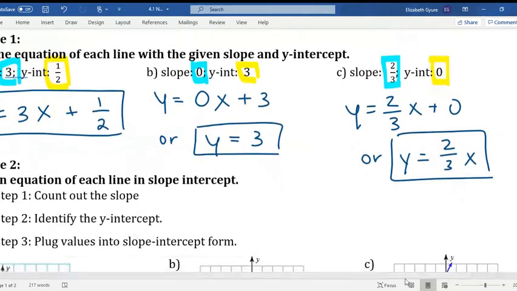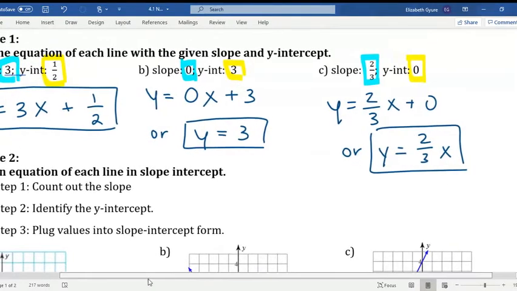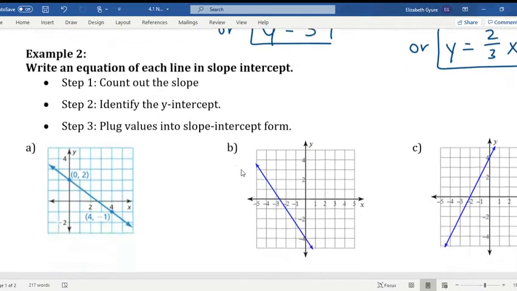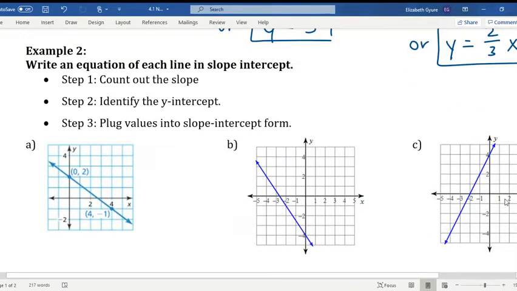All right. So now, second kind of problem is we're again going to write each equation here in slope-intercept form. Except if you look, this time don't we have pictures? Okay. But if we have a picture, can we figure out our slope? Could we count out our rise over our run? Could we also locate our y-intercept? Yeah, it's where it crosses the y-axis, right? So I'll be able to find everything I need. It's just being shown to me a little bit differently.